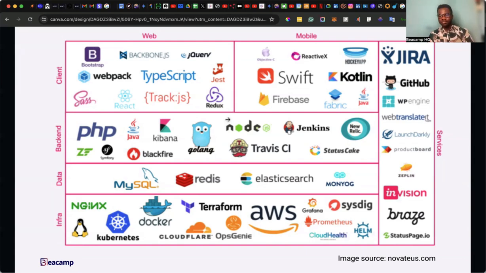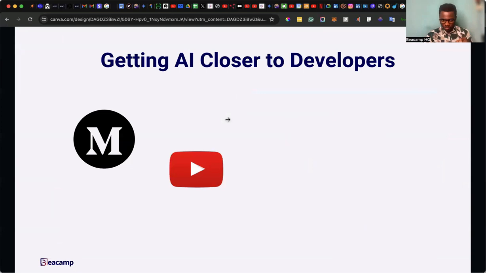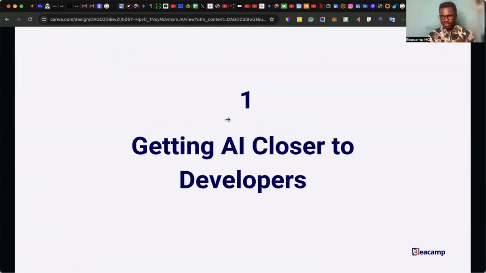So in summary, DevRel is trying to do three things. One, DevRel provides a bridge that brings AI closer to developers. They help developers to see practical ways where they can use AI to increase their productivity, to get to solutions faster. They provide tutorials alongside videos, courses, all of those things.